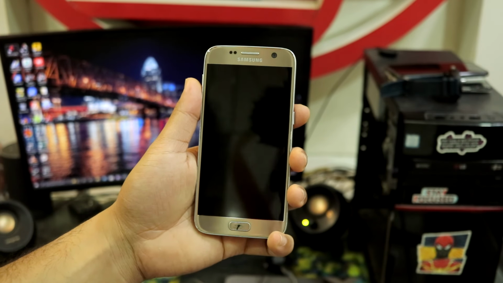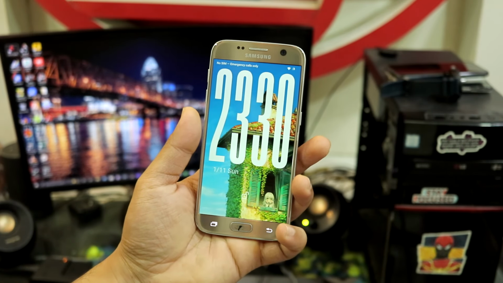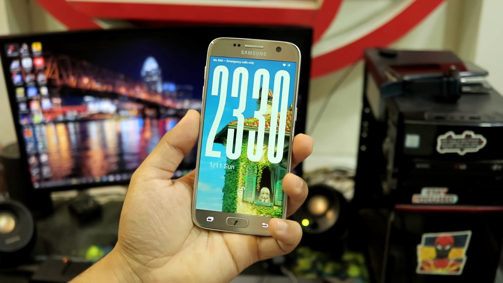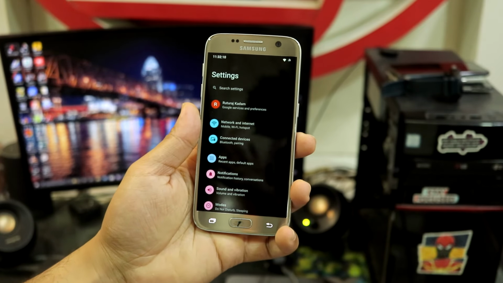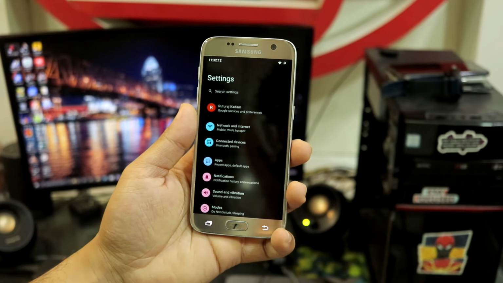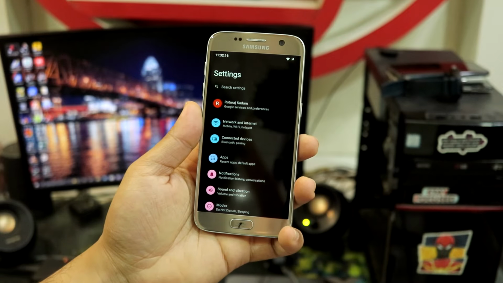Let's take a look at the lock screen, which is the main highlight of the AviumUI custom ROM, and this is the lock screen. And there are a lot of custom lock screen styles which we are going to check out later on. First, we are going to explore all the basic settings that we have been provided in this ROM. And as this is based on LineageOS, we're going to see a lot of LineageOS elements.